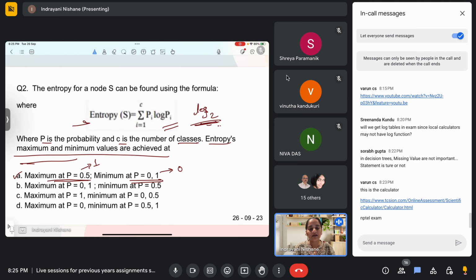So how will you know whether data is random or not random? Based on probability. When you are sure that your data belongs to this particular class or does not belong to this particular class, that means the probability will be either 0 or 1. When the data is not part of any class, probability is 0. When all the data points are part of that particular class, then probability is 1. So when there is certainty in your distribution of data, entropy will be minimum, that is 0. When there is uncertainty in the distribution, the entropy is maximum.